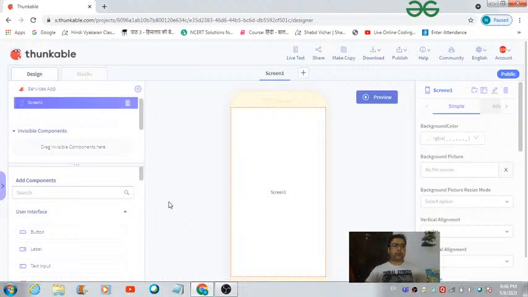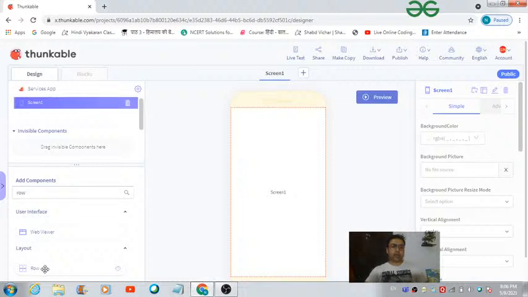Right, now let's begin with designing the app. The first thing that I require is a row. How can we get a row component? We just have to type row in this input box, and this is what you're going to come across. You can just drag this row component and put it over here. Let's see whether it is going to get added successfully or not. No, it hasn't been added successfully. Why? Because the row is not reflected over here. Let's try it one more time.